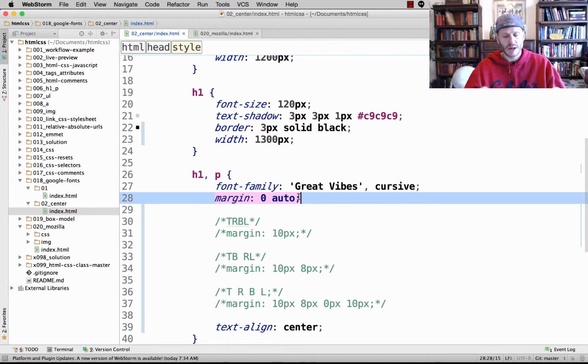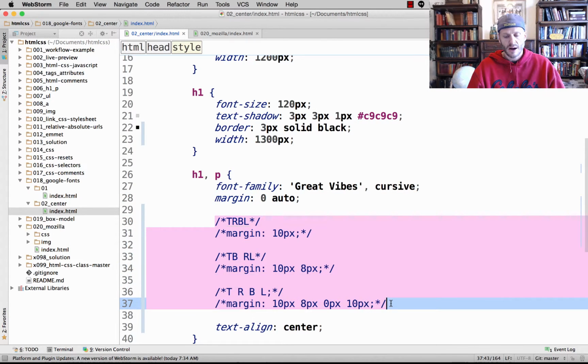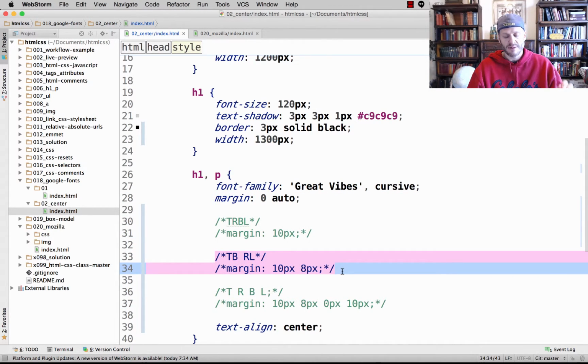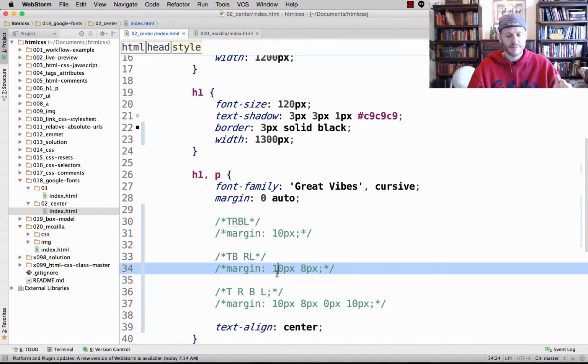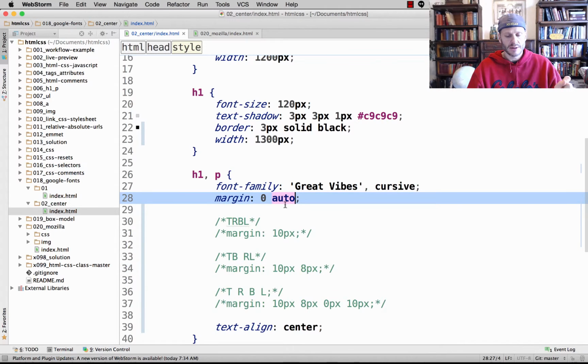Everything on a web page is a box. It centers it in the center of a page. When that box is smaller than the page, it'll take that and put it in the center of the page when you have margin 0 auto. And these are the different ways that we set all the margins at once, or the top and bottom, right and left being the same, or each one individually, right? Each one individually.